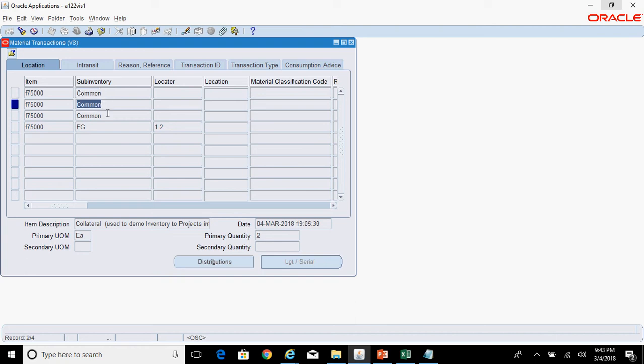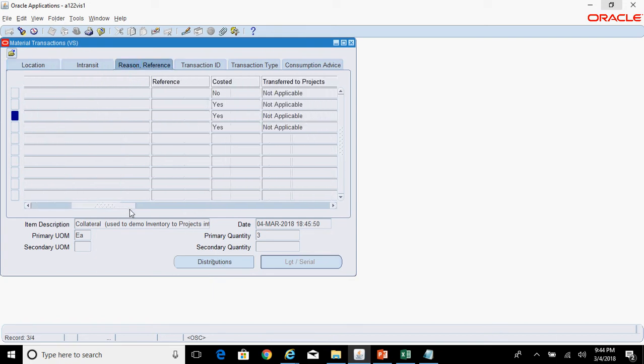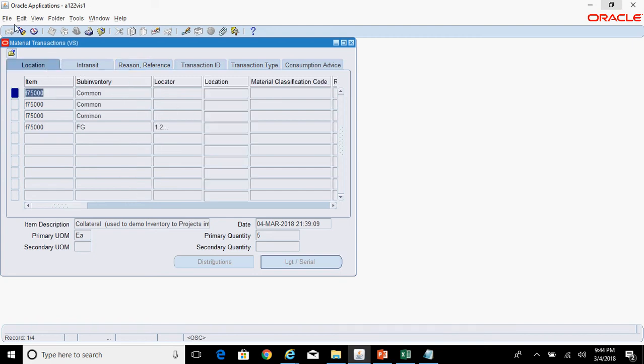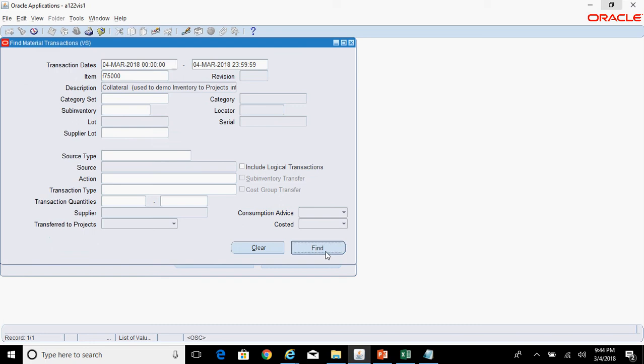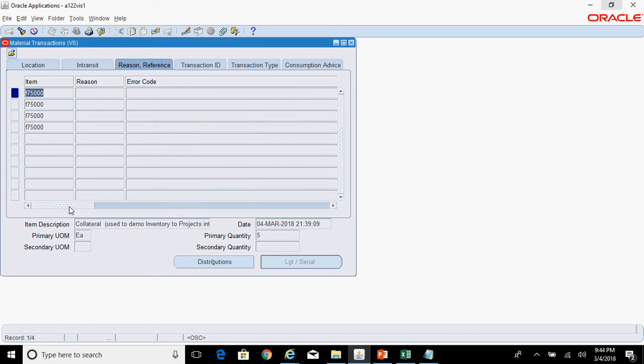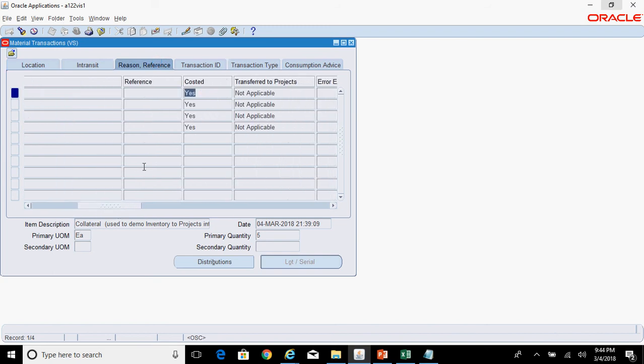So you can see these are the previous transactions where you can see distribution button is enabled. The reason being these are already costed. You should be able to see that it's costed, and this is still not costed. Give it another minute. Yeah, now it's enabled, and if you go here, you should be able to see it's costed.